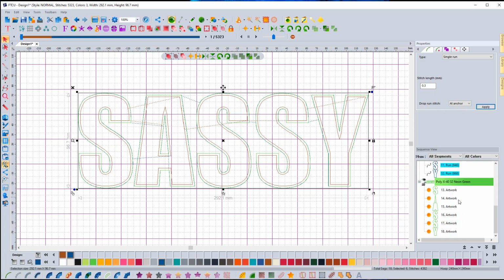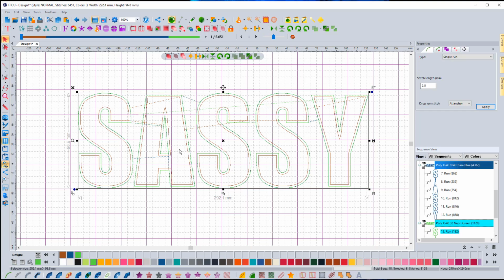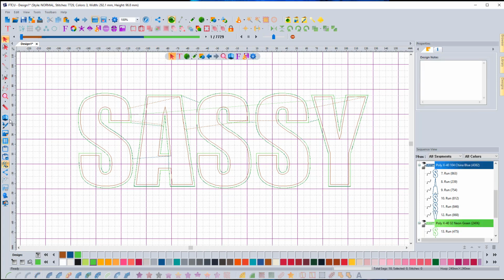All right, and then for our third layer, we want to have pretty decorative stitches that are going to be bold and visible. And so what we're going to do is make this a bean stitch, and we're going to make it a slightly longer stitch length than the default. So we're going to choose the run stitch again. We're going to set our stitch length to 3 and hit apply. Then we're going to hit this tab here, the next one over, it's run extra if you hover your mouse over it. And we're going to go bean style, change that to bean, and leave everything else at the default and hit apply. And that is it.